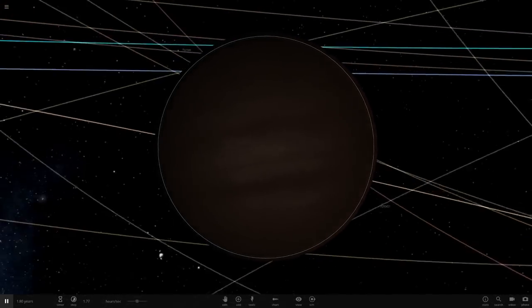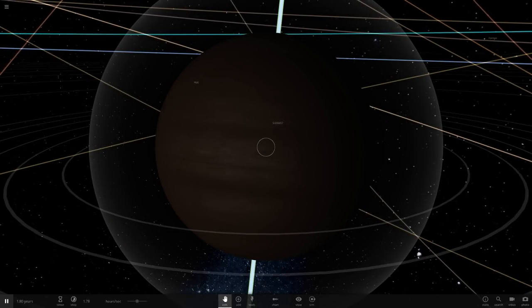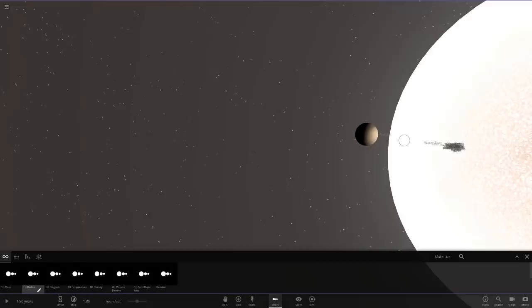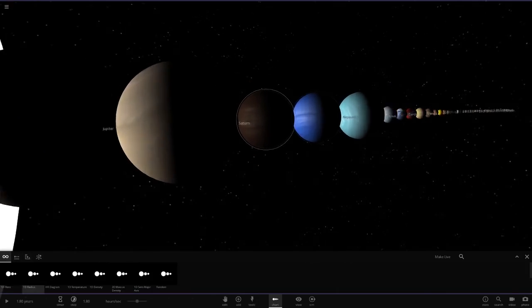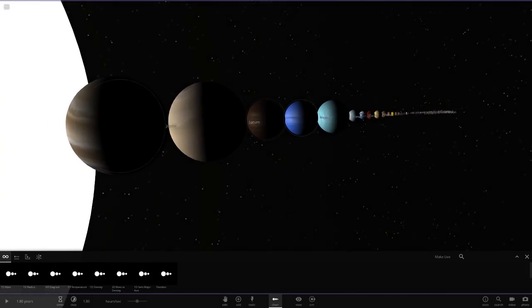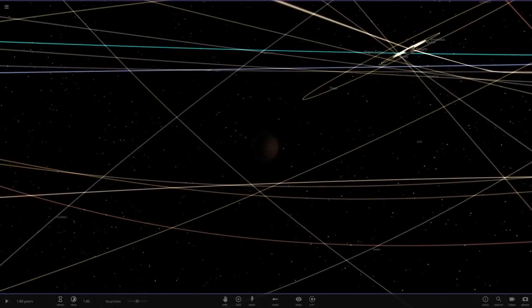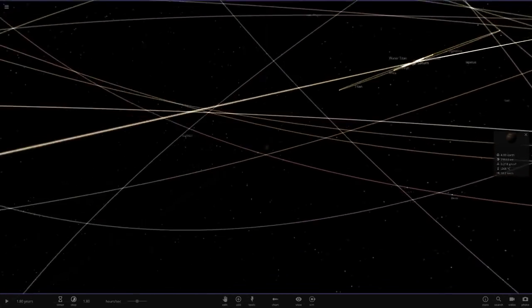So we've got this guy now, a second gas giant around Saturn. This is probably one of the largest moons we've had so far. Let's actually pause and have a look at moon size. This guy's larger than the other gas giant, so this is an enormous moon. It does actually look like it fits in quite well. So Saturn's now got this enormous Neptune-sized moon, which is pretty crazy.